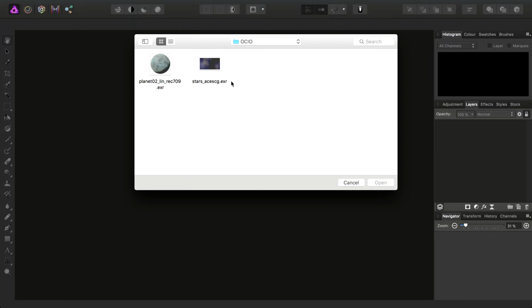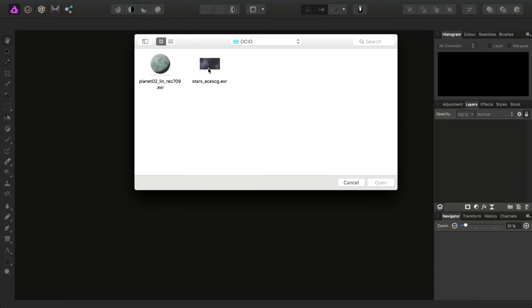Okay, so I'm just going to cover for you a really good use for the OpenColorIO adjustment in Photo. You can basically use it to move between color spaces when you're compositing multiple layers that have different source color spaces in one document. Before we go any further, you do need a valid OpenColorIO configuration within Photo to achieve this. If you're not sure how to do that, then I would refer you to the OpenColorIO configuration video, which will show you how to set it up.